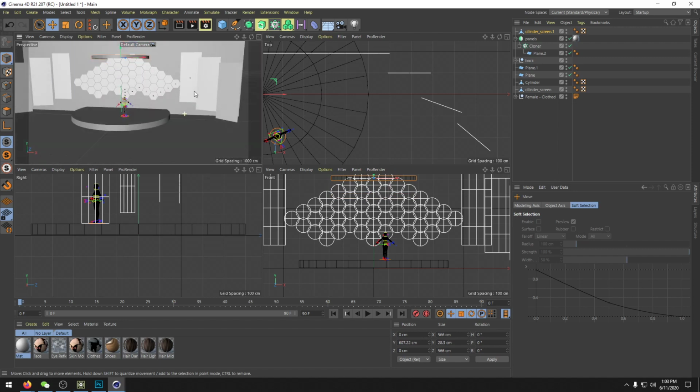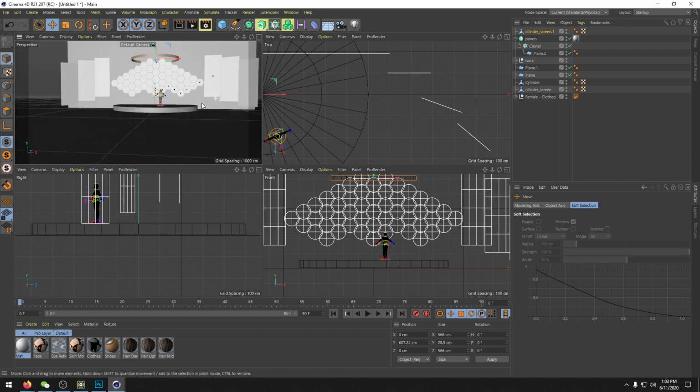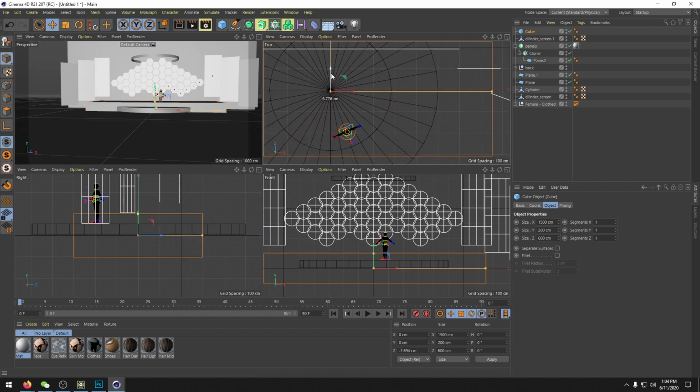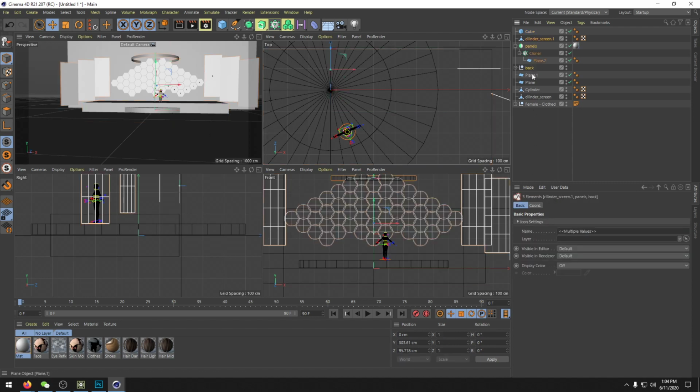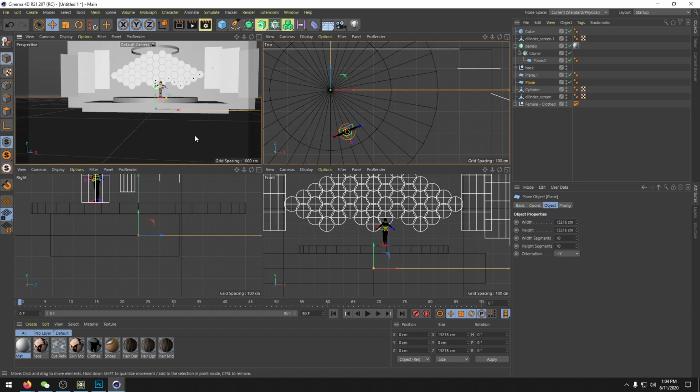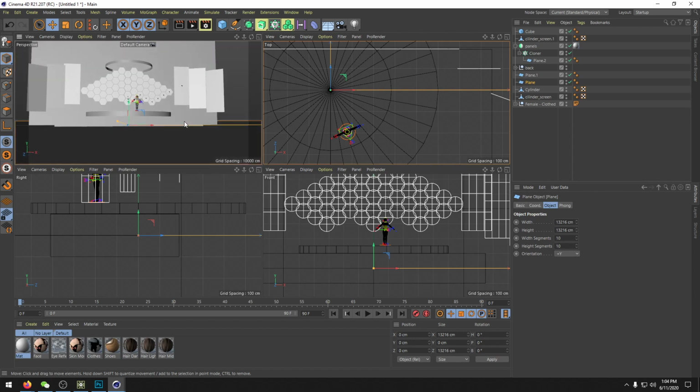Okay, so let's say this is gonna be our stage, something like this. Actually, we can build one more box, size 6, 150, size 8, 6. We just can put it in front, something like this. This is gonna be actual stage, and all other stuff we can just move up a bit. Okay, let's say this is gonna be our stage.